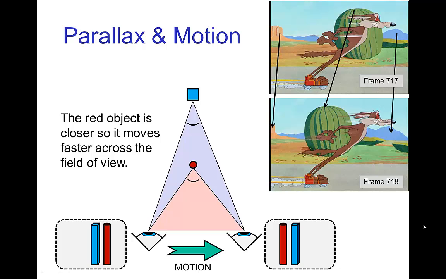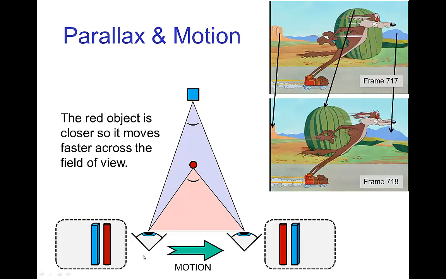This effect of parallax, and how position in a field of view changes as the camera changes, is very effective in showing distance in an animation. So in this case, we see two consecutive frames. The camera is tracking with the character, and we see that the cactus shifts a large distance in the field of view, so it's closer compared to the mountains, which are very far in the distance because they don't shift very far.